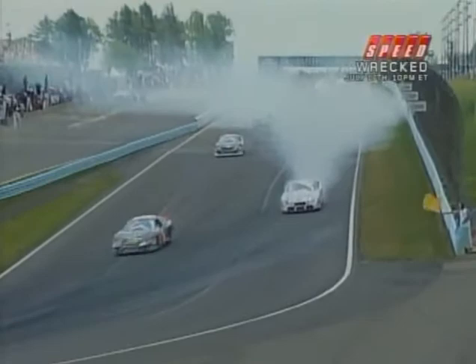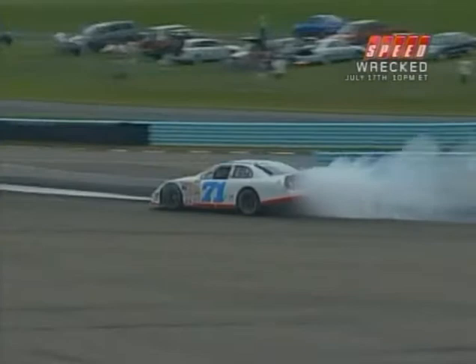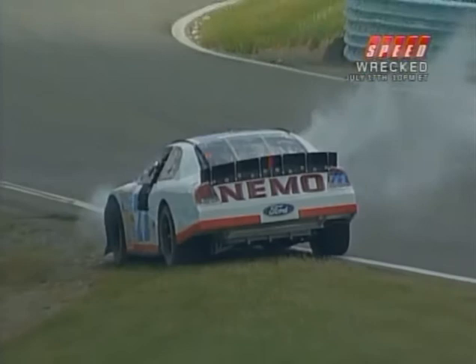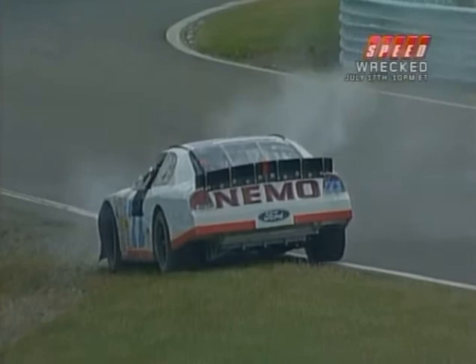They're going to have to get the wrecker around to him and try to pull that car off the racetrack. You can see the fluids trailing from behind that number 71 car. Tough break for Eddie McDonald, coming off a top-five run. The 11 car of Azuz Hernandez just barely missed getting into whatever was coming out from his car. Smart job to get it off the race course.